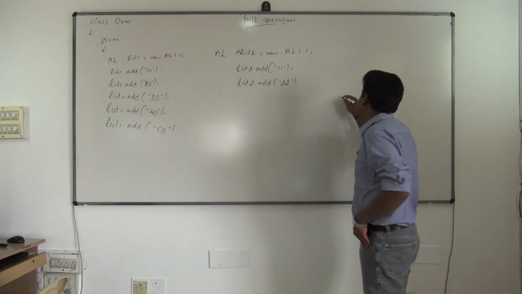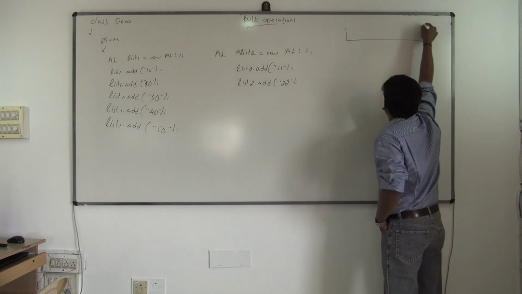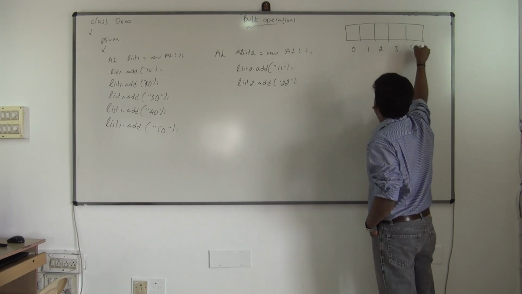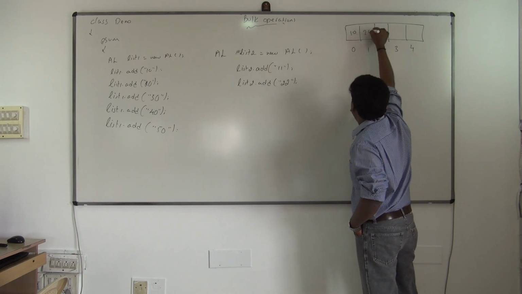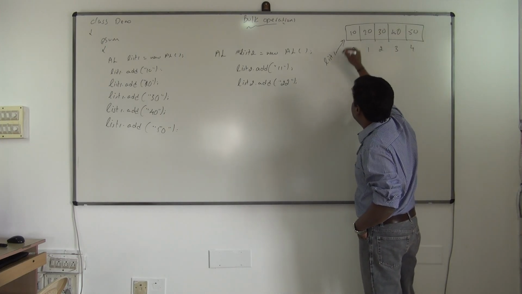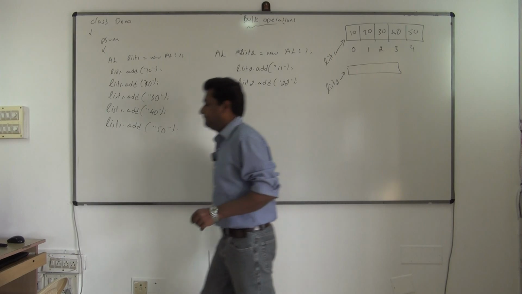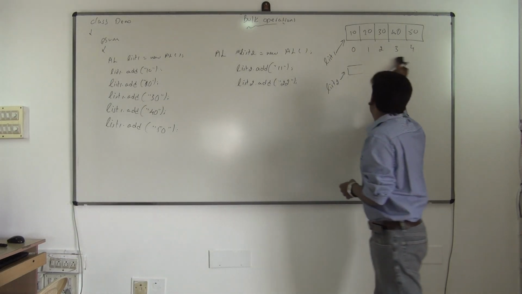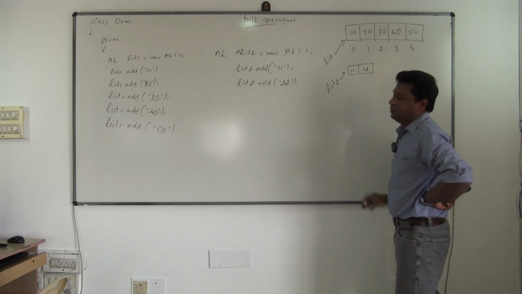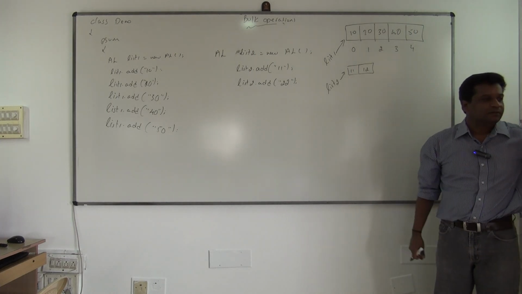If you want to represent this diagrammatically, see this now. This is the first array list. Index starts from 0. What are the values? I've added 5 values: 10, 20, 30, 40, 50. This is list1. Now I have list2 also, which I have created. What are the values present in list2? 11 and 12. My requirement is simple. I want to copy values from this array list into this array list. How will you do it now?